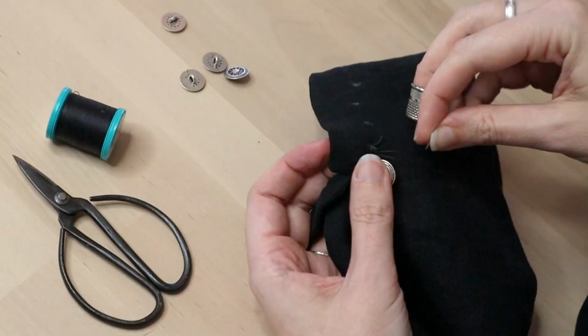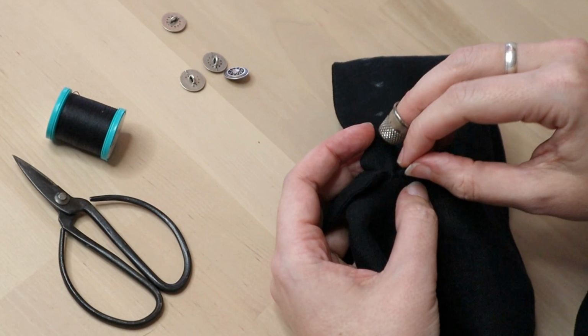I'm using a heavy-duty button thread double to sew on these metal buttons, all 33 buttons. I'm going to be here for a while.